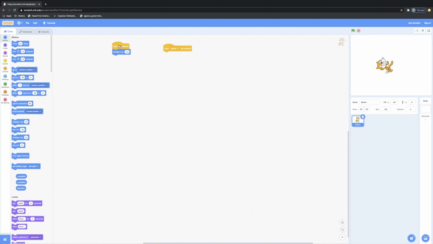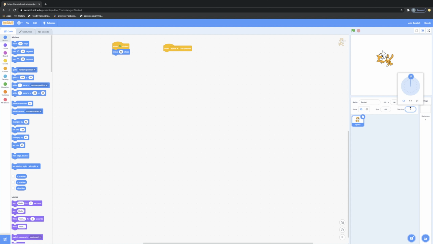The change X command can only move it left or right, whereas the move command moves it in whatever direction the sprite happens to be facing. So right now, as you can see, it's pointing in the 0 degrees direction, or approximately 0.3 to be exact. So when I move it, that's the direction it moves to.